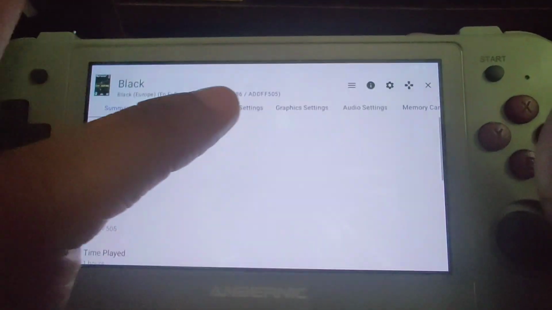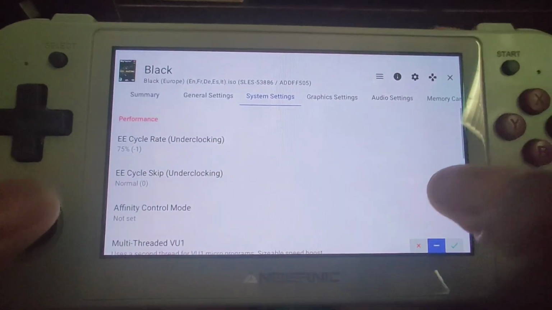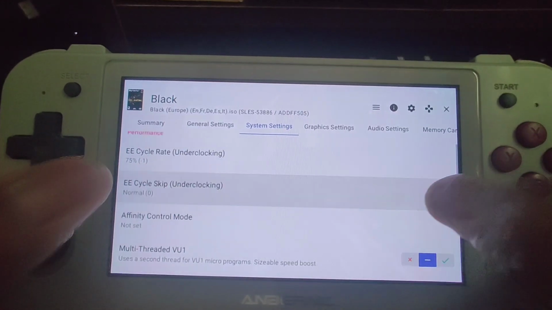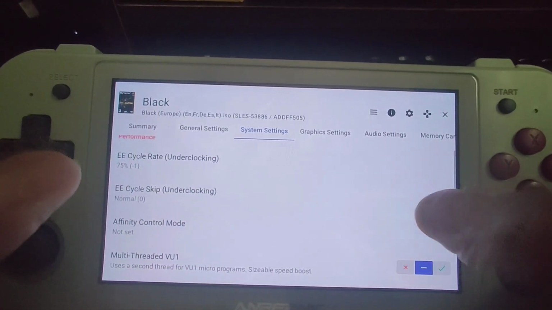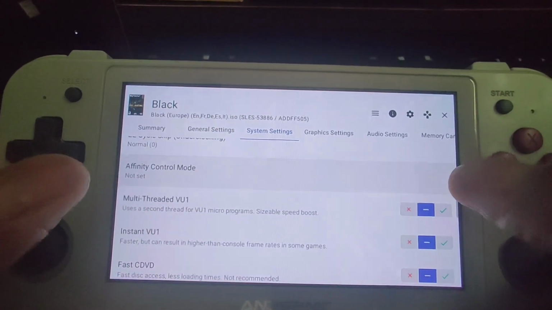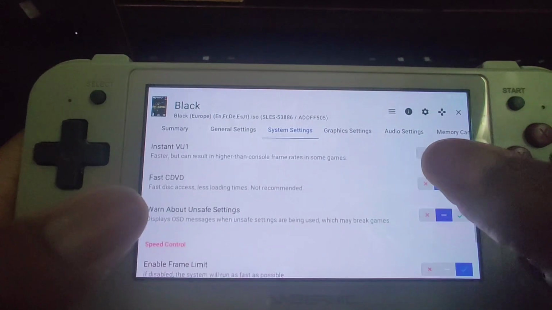I got big fingers here, so forgive me for that. So yeah, you go to your system settings, and like I said, 100%, 75% at your EE cycle rate, or 60% at the lowest, maybe even 50%. You just choose whatever's comfortable for you. That should be okay.